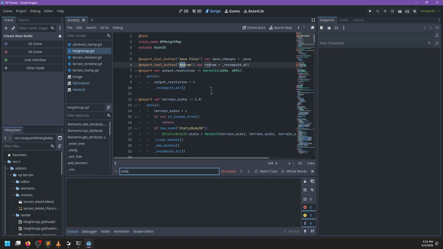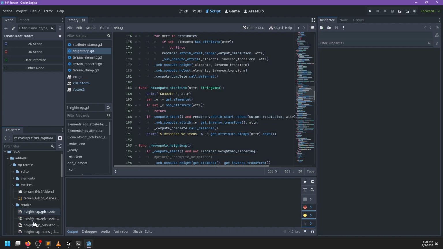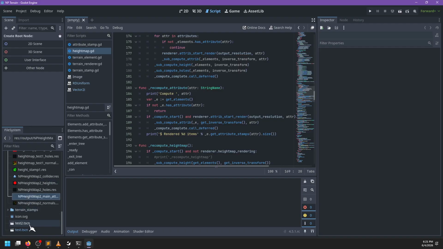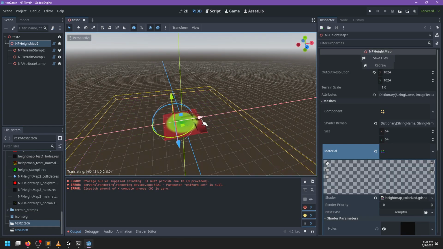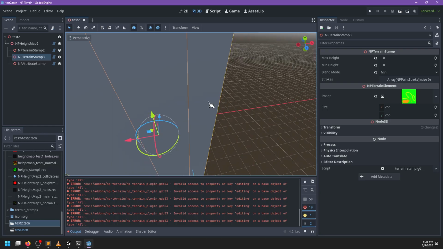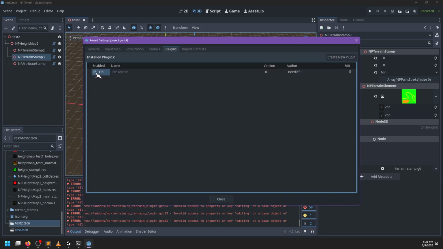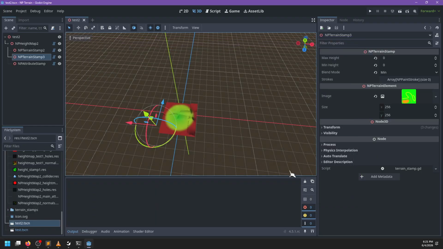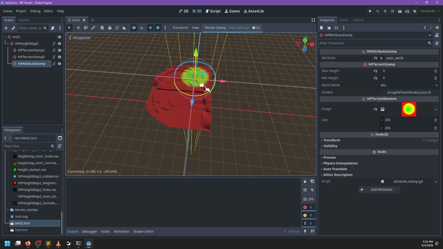And then when we recompute all, we'll eventually call deferred there. Okay, test 2. Okay. Hang on, plugin, turn that off, turn it on. Inexplicable error with that, but now we have this stamp here.